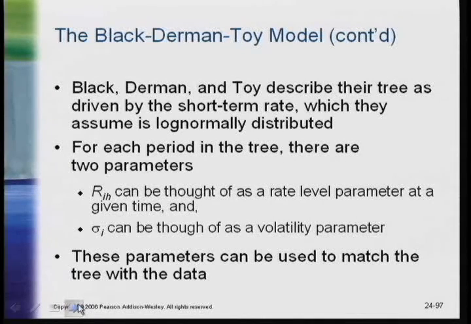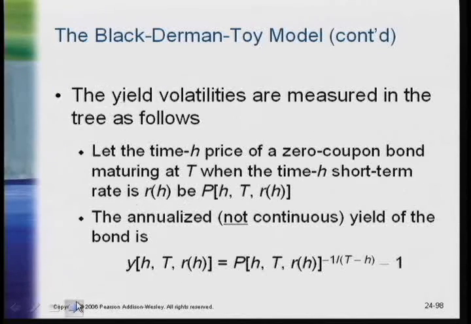So it's the Black-Derman-Toy. It's a short rate model, as we just saw. Each period, as I indicated, has 2 parameters, an R rate that gives you the level in that column, and then the sigma I, which gives you the variability of the rates by state. And we're going to use these parameters to match the data in that table.